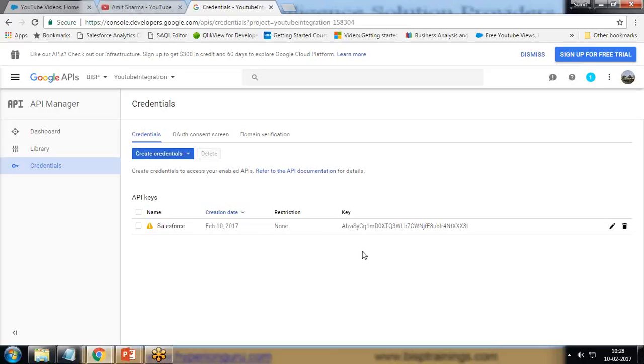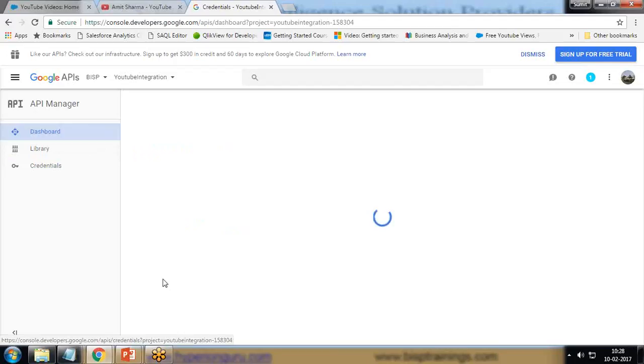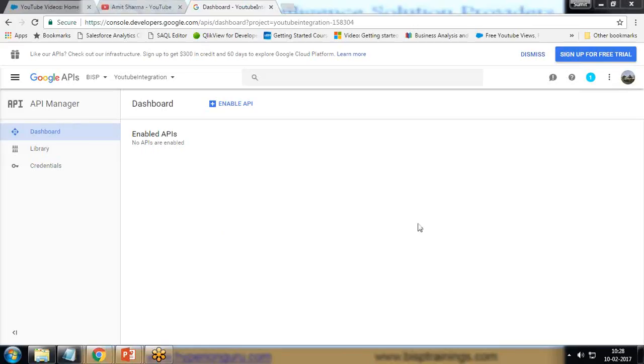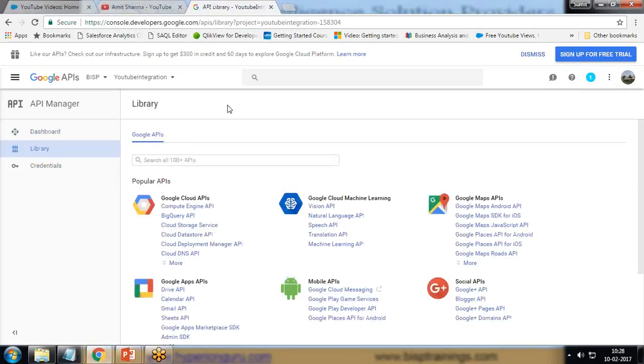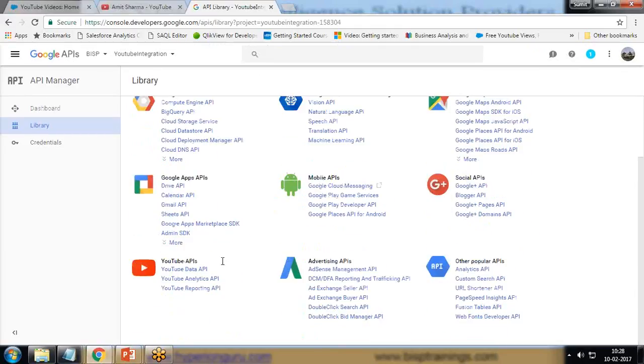Next we need to enable the YouTube Data API. So I click on dashboard again, and we need to enable this API first of all. I click on enable API, and I want to enable the API for this YouTube integration, for the YouTube Data API.